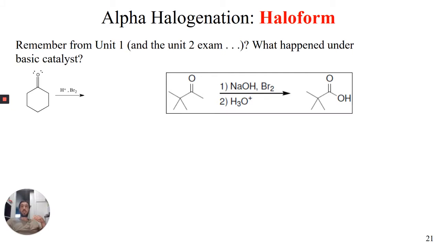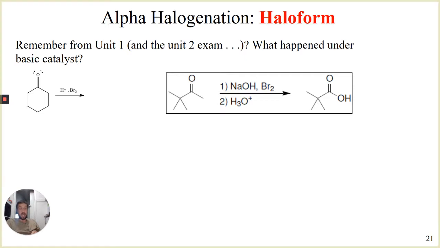Under basic conditions, that then repeats out if we have the methyl structure, that methyl ketone. We have those 3 hydrogens that can be substituted. And so what will happen under that step 1 reaction is that we will go through and fully convert that to the tribromo compound. Multiple substitutions.